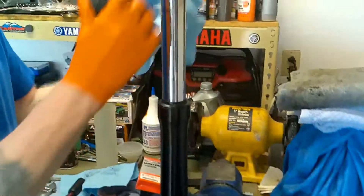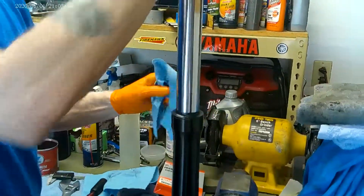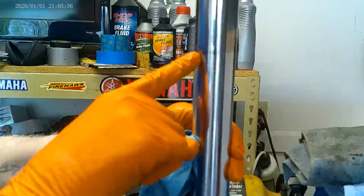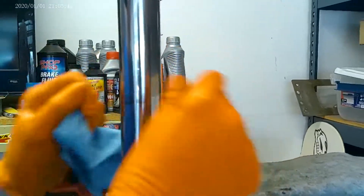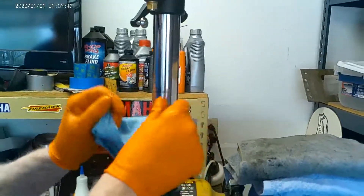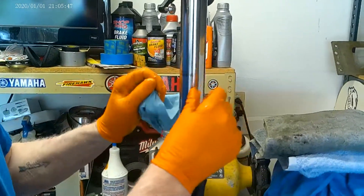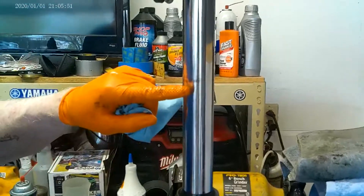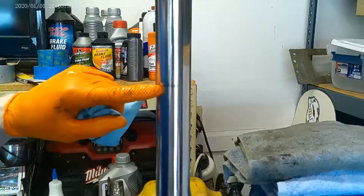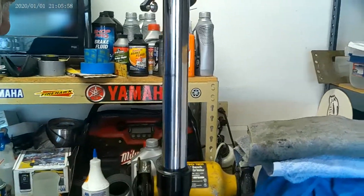Now you can see a couple of things here that I want to address. I have a little burn mark on my fork. I can't stand in this one spot for 10 minutes trying to remove that, but I can give it another pass, maybe a couple little passes, and try to get most of that out. Because in reality, to remove it all, if I sanded it that much, I could make my tube out of round, and you definitely don't want to do that.